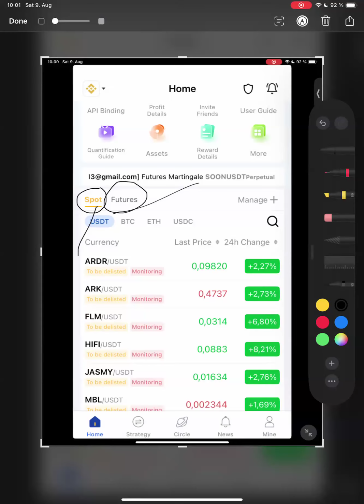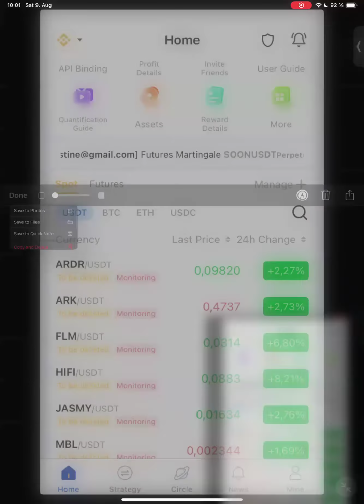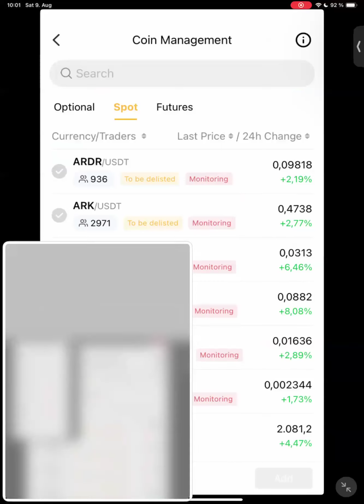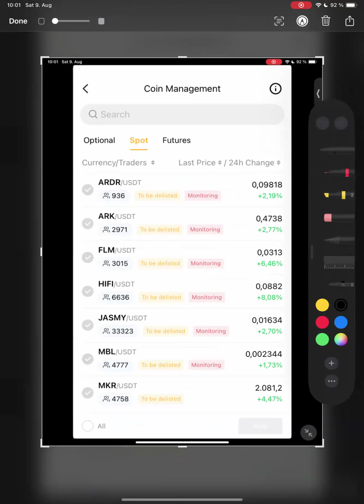Okay, all right. Now let us go to manage. So under the manage, this is where you can add the new pairs. If you are new and you activated, it's advisable for you to do this after you have done your API binding. Come to the coin management tab, tap on spot, tick on all, then add.